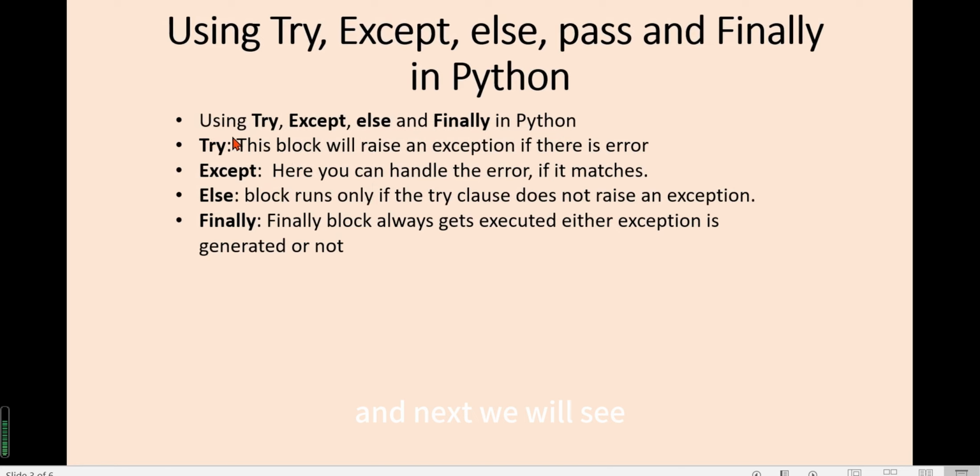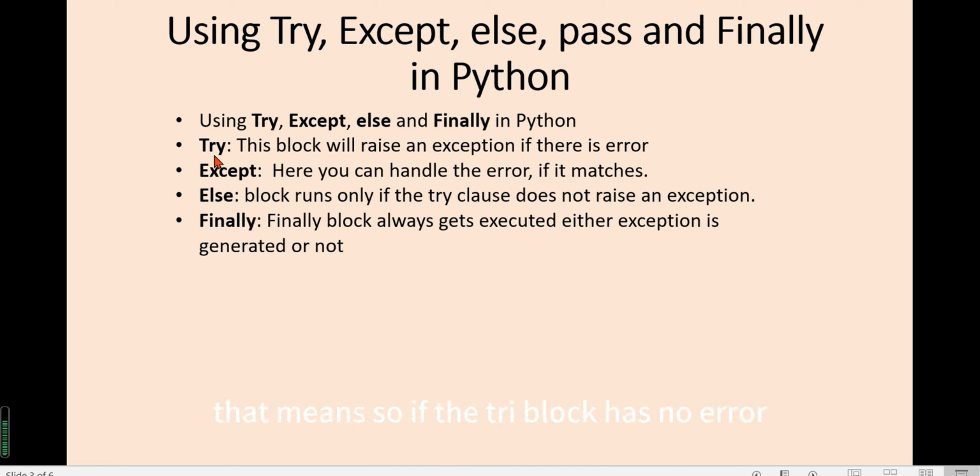Next we'll see the try, except, else, and finally block in Python. The try block will raise an exception if there is an error. In the except block, you can handle the error if it matches, same as what we talked about on the previous page. Then the else block runs only if the try clause does not raise an exception.